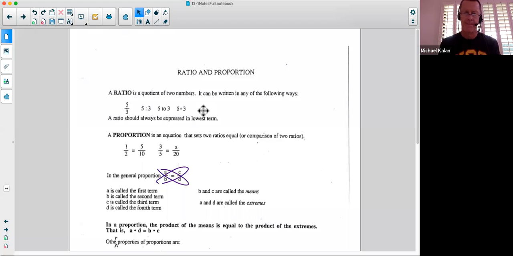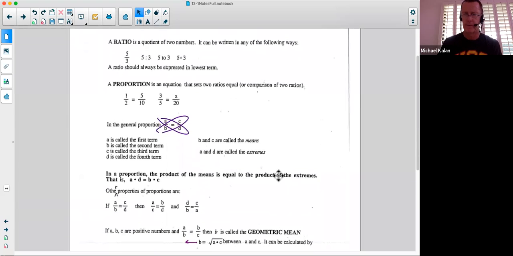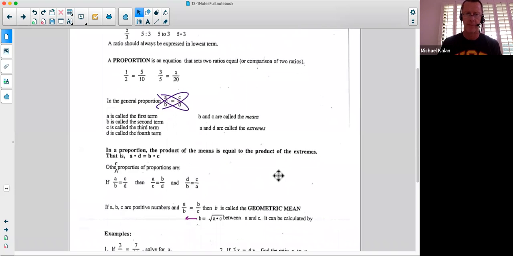I don't really have a great way of thinking about this. If you look at them lined up here, A, B, C, D, B and C are the ones in the middle, kind of like the mean, close to average or something like that, even though it doesn't necessarily have to be. But A and D are the ones on the outside. They're getting the extreme temperatures from the elements. B and C are called the means, A and D are the extremes. I wish I had a better way of helping you to remember that. I think you're just going to have to do it.